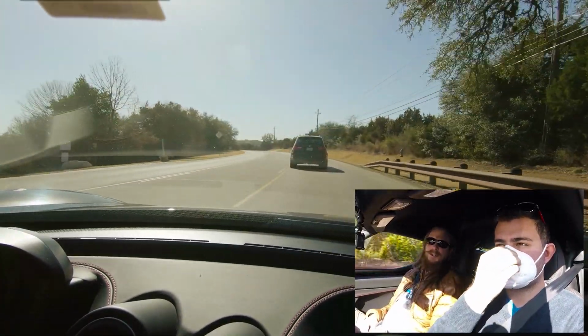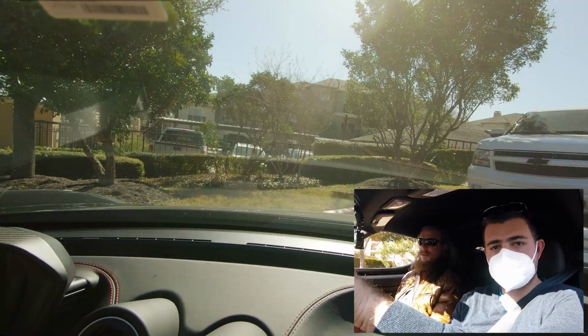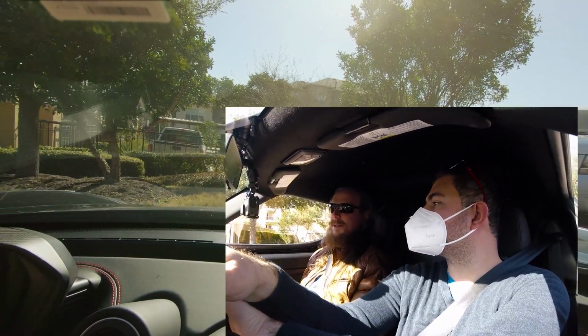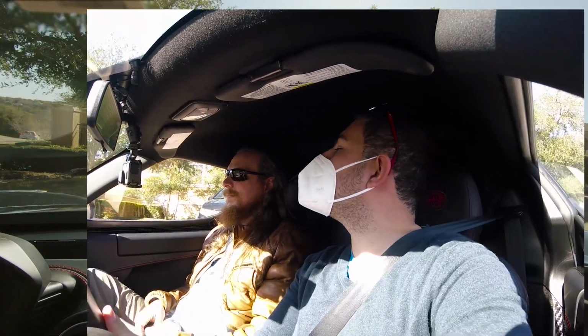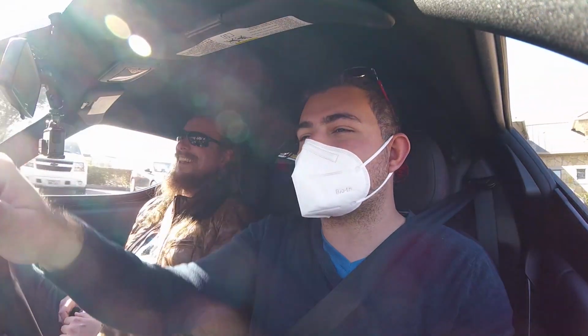So overall impression? It's a lot of fun. It's very dynamic. You're in reverse, just hit the accelerator. I do hate not having a backup camera. I know, oh my god. I cannot imagine parallel parking this.